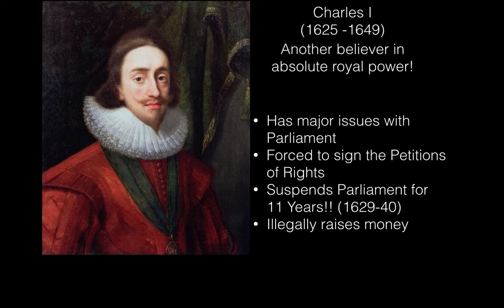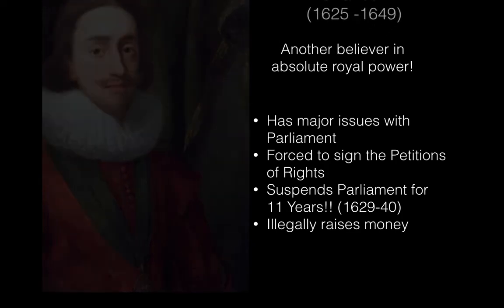Now, during this time that good old Charles is king, he actually ends up raising money by a lot of illegal means. He collects absolute feudal laws and fines. He forces people to loan him money, and if you don't, he puts you in prison. He forces the rich to apply for knighthoods, then he charges them for the privilege. If you want to be a knight, hey, that's a lucrative position. So he would get these people to apply to be a knight, then he would charge them for the application process. So Charles has his own problems as well.